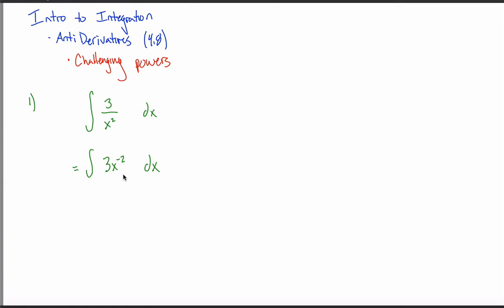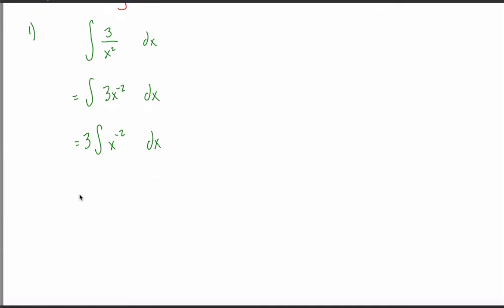You might be able to do all this in one step, but I'm going to do this in 2 steps. I'm first going to recognize that I have this constant 3 here. So I'm going to bring that out in front of the integral sign. And then I'm going to figure out what the antiderivative of x to the negative 2 power is. And be careful here. This is very, very easy to mess up. Go through these steps a little bit deliberately your first few times.